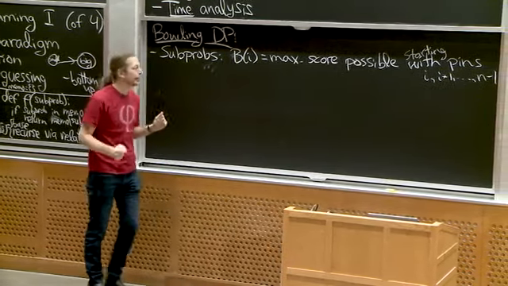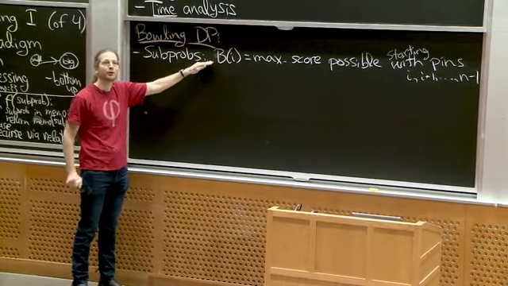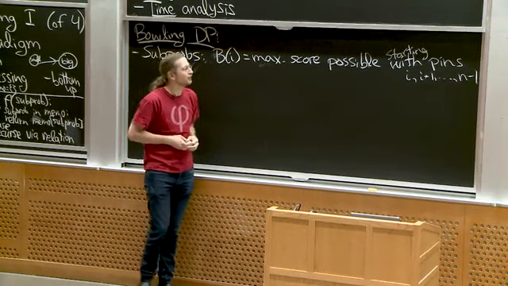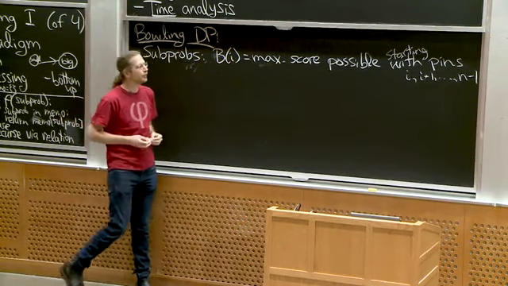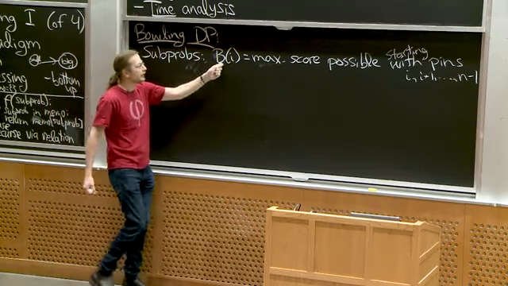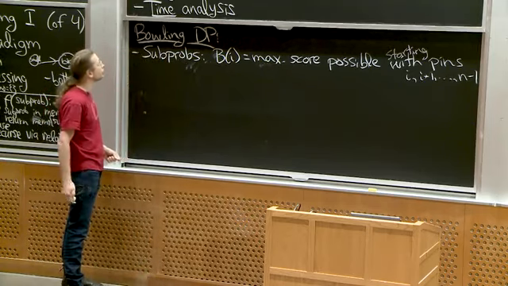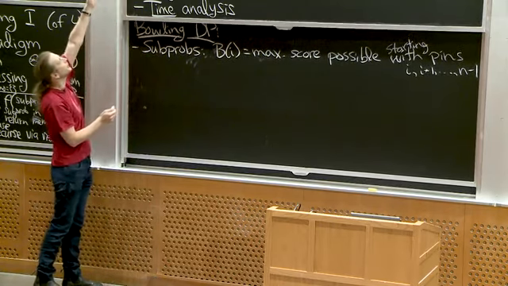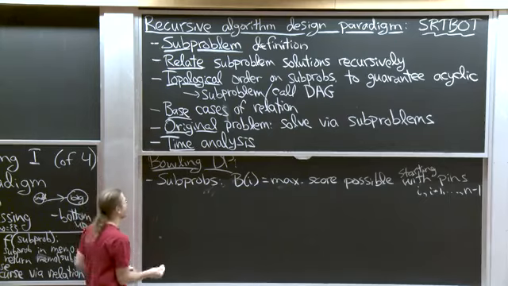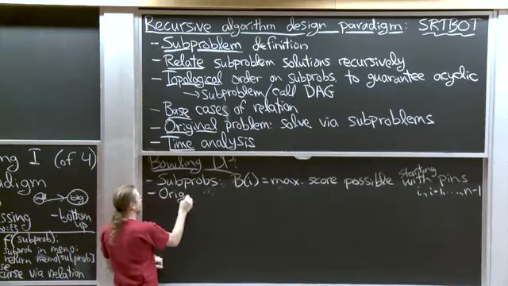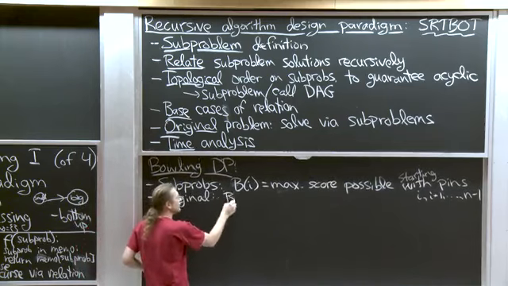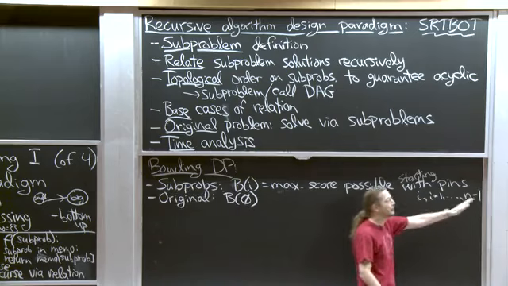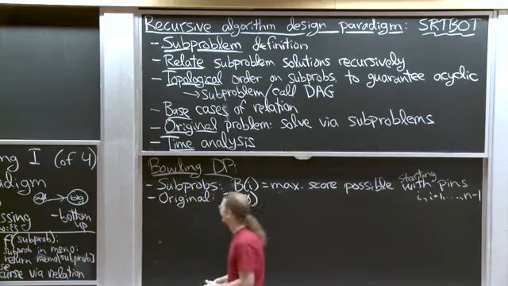Very important whenever you write a dynamic program is to define what your subproblems are. Don't just say how to compute them, but first say what the goal of the subproblem is. This is a common mistake, to forget to state what you're trying to do. So now I've defined B of i. Now what is the original thing I'm trying to solve? You could put the O earlier, then it actually spells sort, so why don't I do that for fun? The original problem we're trying to solve is B of 0, because that is all of the pins. The suffix starting at 0 is everything. So if we can solve that, we're done.